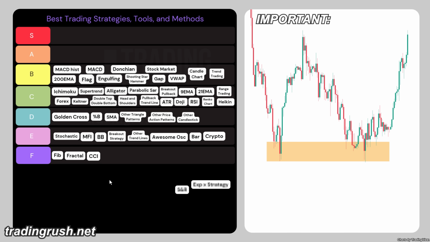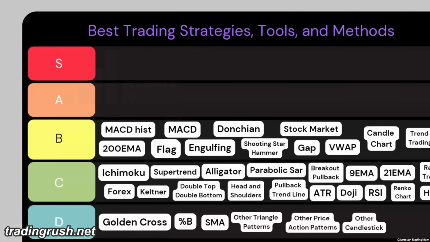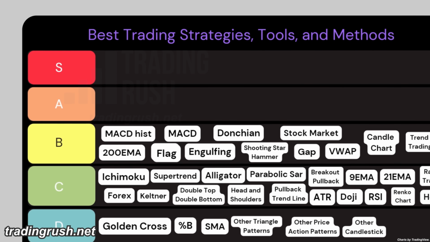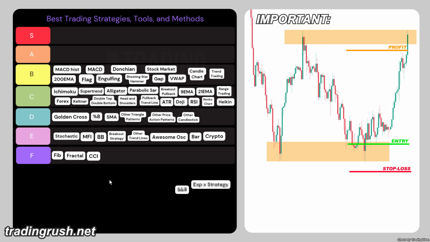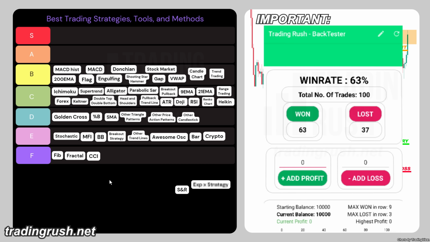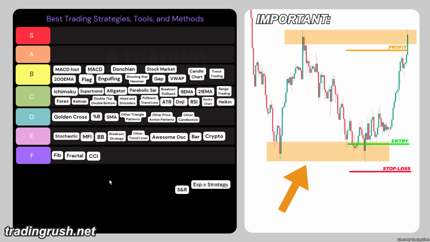Okay, so everything I'm going to say next will be very important. If you noticed, I haven't added anything in the A and S tiers yet. That's for 2 reasons. Number 1. The best trading strategy that I have found the most reliable in taking entries, booking profits, and setting stop losses is the horizontal support resistance strategy. I have data that says the way I draw support resistance works around 60% of the time. But that's not the only reason I'm ranking it higher than anything else.